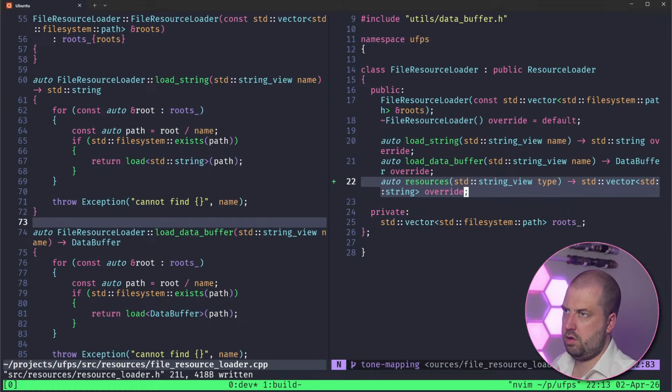Okay, so what happens if when we want to load a resource, we go through all the routes and we get all the paths.